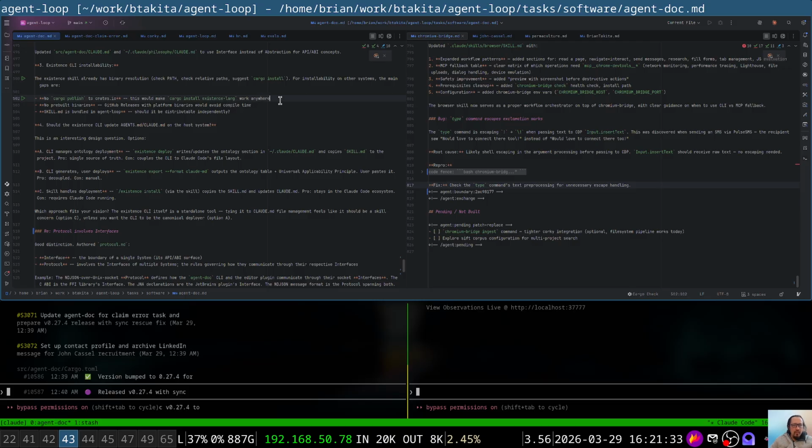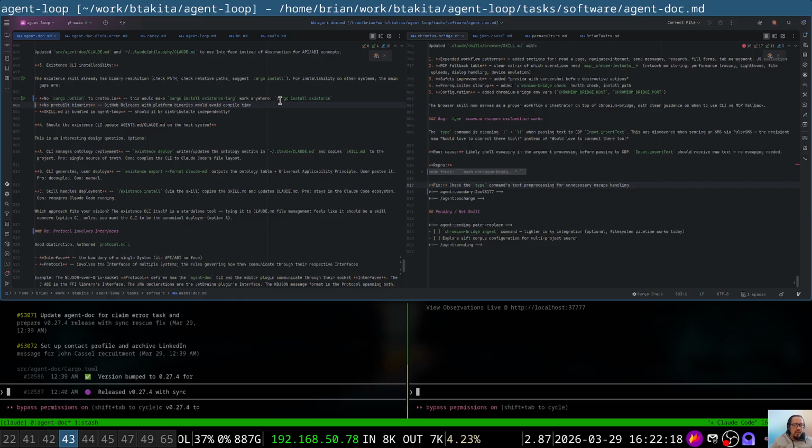We have cargo install existence though. I'm calling it existence lang to distinguish it from existence, because existence lang is obviously the software, but the package name is called existence, so I don't know if that's a mistake or not. It certainly has ambiguity between the term existence and the package existence, whereas existence lang would have no ambiguity. So there may be a rename of the package. I'm not sure yet. Let's just see how it goes.